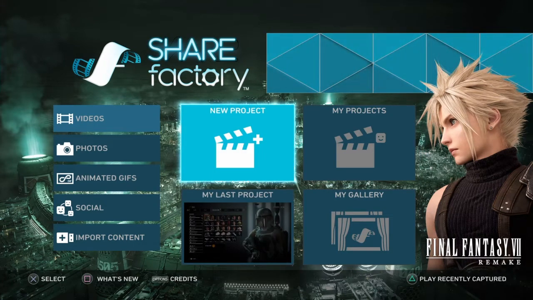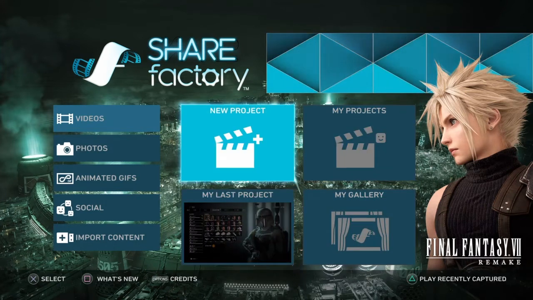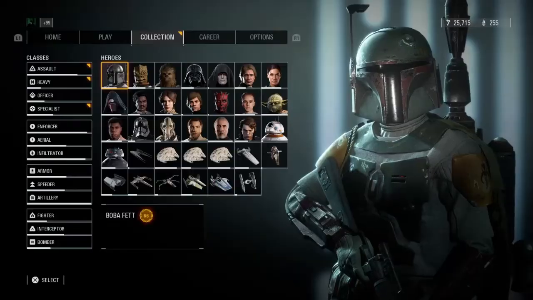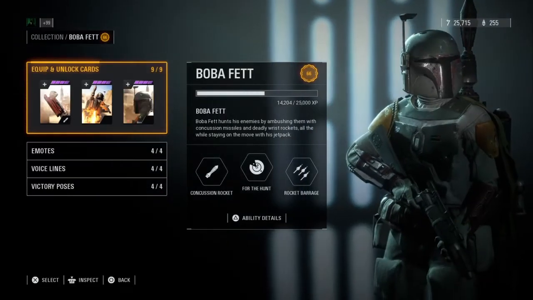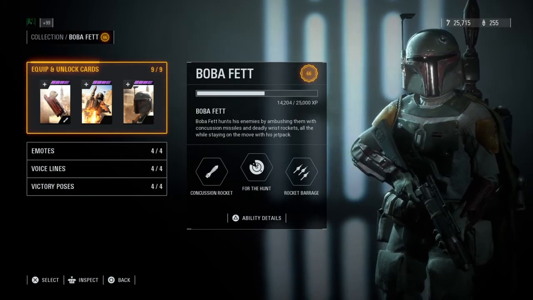This is the buffs and nerfs and game mechanics video that I told you guys I wanted to do, and I hope you enjoy it. So let's just get right into it. So we're on Boba Fett. We're just going to run through all the characters, and we're going to talk about what everybody needs.